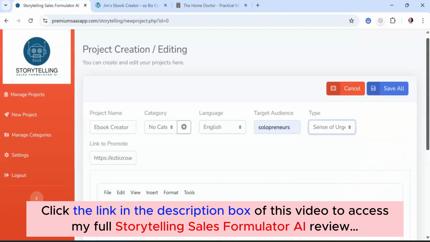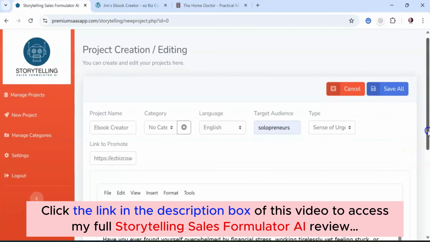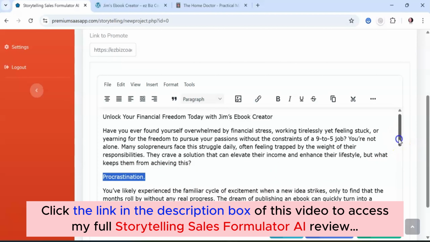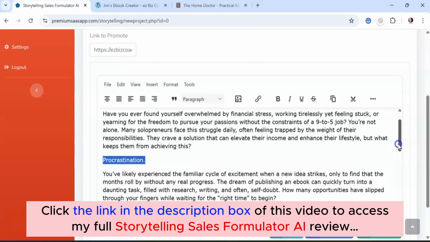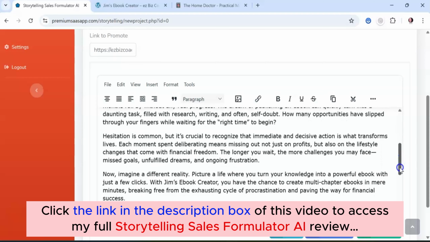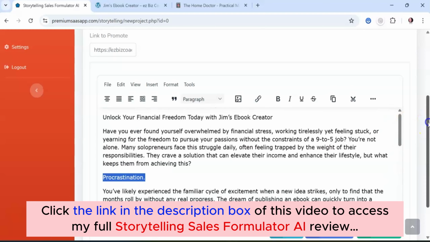Then we have the sense of urgency story. Let's go ahead and generate that. The sense of urgency story gets people motivated by explaining how they'll miss out on this opportunity that may never come along again. It also goes into something that a lot of people have trouble with, and that's procrastination. So you can read through this one. In fact, I think I'll save this project and I'll paste it on this particular page that you're at right now, so you can read through these in detail and see how great each one really is.